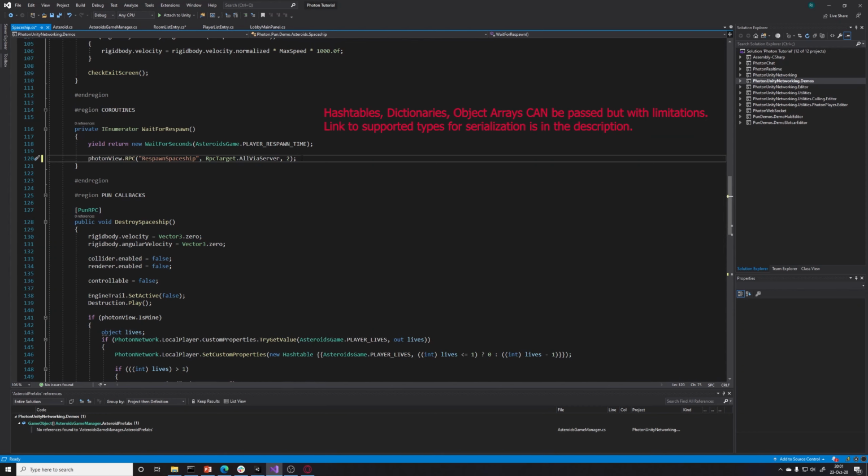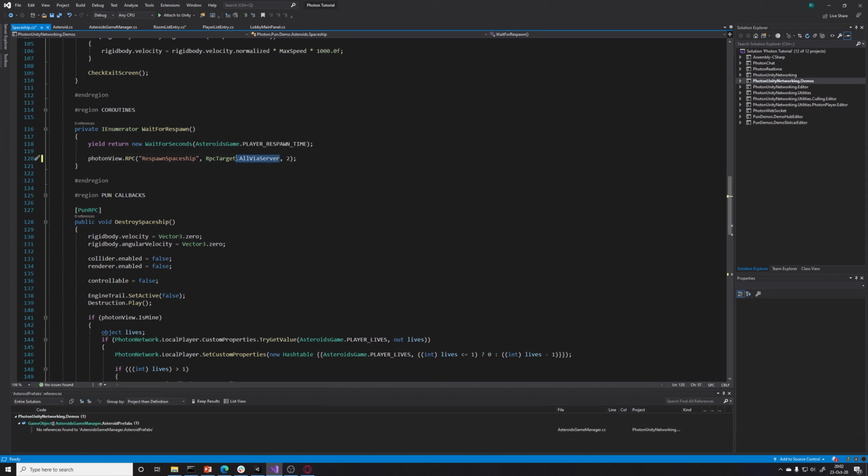I'm pretty sure that if you have self-declared classes, you cannot pass that, because serializing a self-defined class is quite hard. What you can do, however, is there is a function that allows you to serialize the data. You can use that to pass in more complex data types, but that is something that you can search on your own. My point is that you need to be careful about the data that you're passing in RPC functions. Non-serializable data is going to cause a problem.